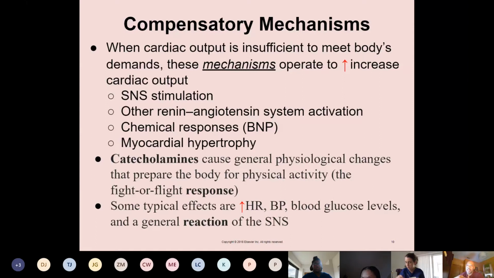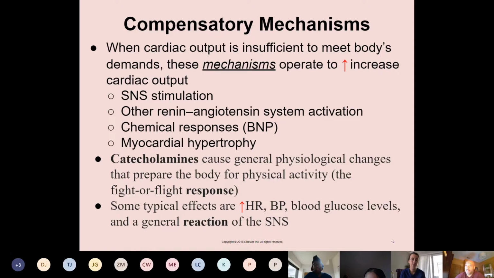All right. And so this is what happens when the kidneys are getting less perfusion. The RAS system kicks in, the renin-angiotensin-aldosterone system kicks in, sodium and water is retained, the vascular system is constricted, so your blood pressure increases and you have more volume. It's the kidney's way of saying, give me more volume. It does this in an effort to get better perfusion. But this is no good for your heart. Because not only does your heart have to pump against all that pressure, but it also has to manage all the volume that is taken on board now.